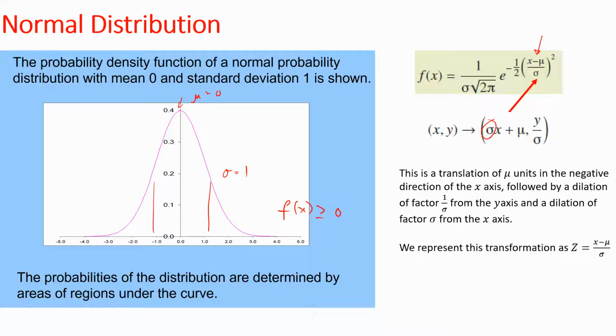What's the original equation? This is the original equation. It's the original equation in the sense that if you had a mean, now mean is 0, so if this is 0 and this is 1, then you'd get e to the negative half x squared. See what I'm saying there? And that means this is 1 as well. So your original equation would be 1 on root 2 pi. See what I'm saying there?